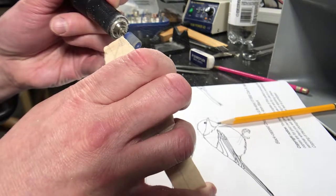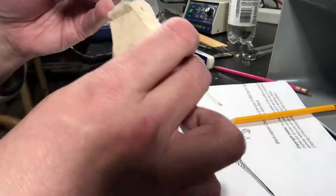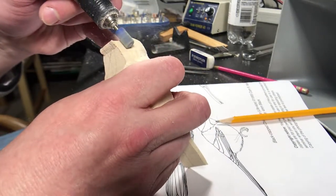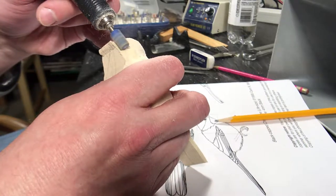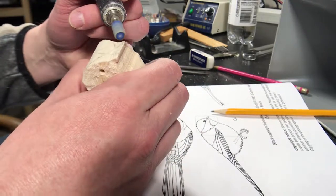And it's scary around the face. It really is, but you have to trust. Those cheeks are the outer marker. That's the outermost width. It's okay if the top part of the head comes in, because the top part of the head's got to come in a lot more than those cheeks. If you carve to the width of the cheeks, you're going to be okay.